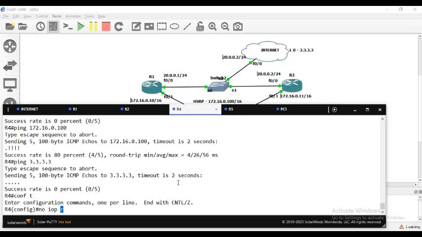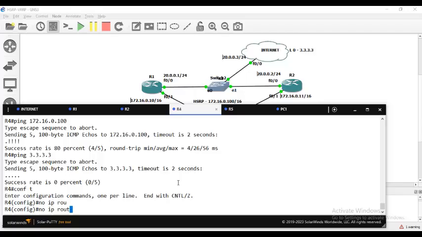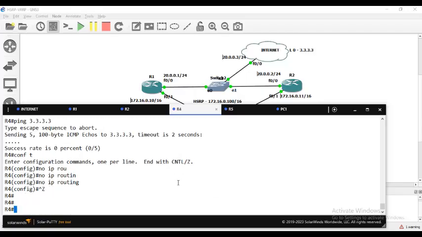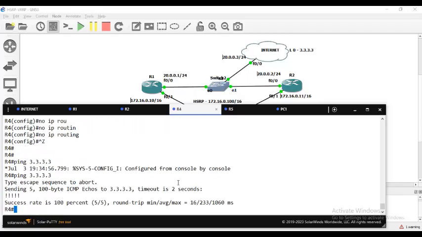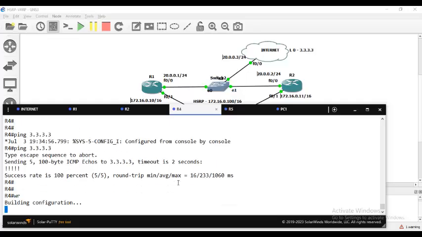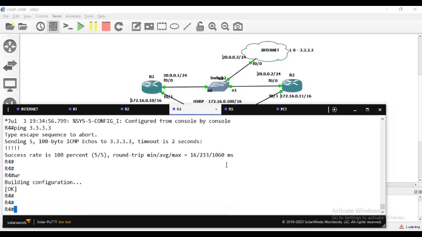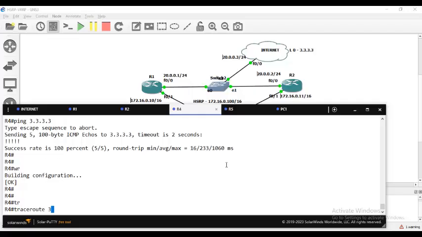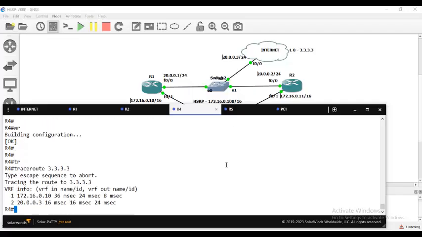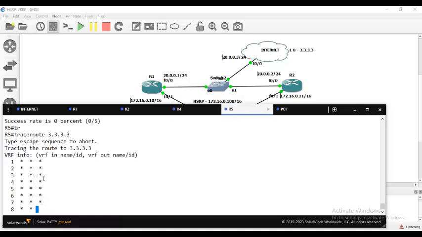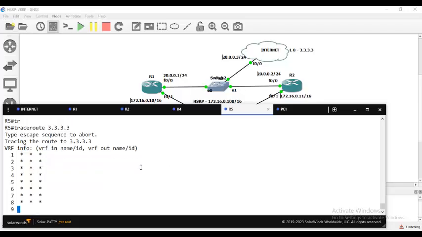I'll cancel routing and try pinging. Yeah, so I disabled the routing capability to make it a real host. Now I'm able to ping. I'm going to trace now, 3.3.3.3. You will see that it will go via router 1. You see, whose address is this? It's router 1's address. Earlier it was not going because it was still a router, so I should disable IP routing.